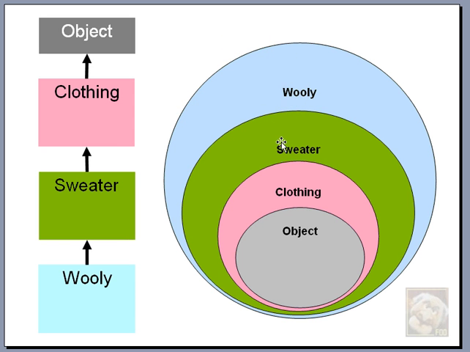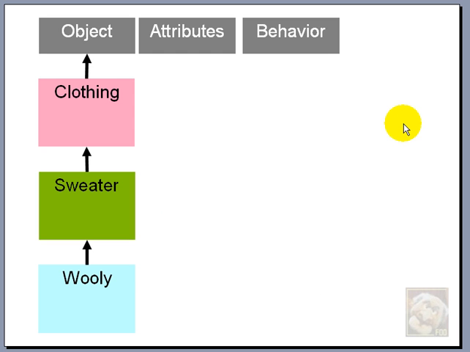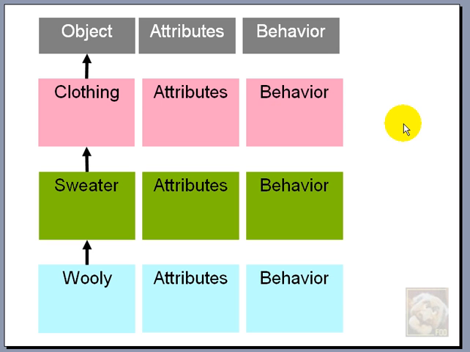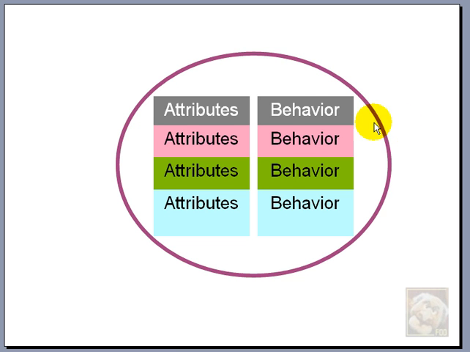Its nature is that of a sweater, its nature is then that of a clothing, and its nature is that of an object. The most general things are at the center of the object. The most specific behaviors and attributes are placed on the outer skirts or rim of the object. And as I said before, all the attributes and behavior were inherited at the same time, so that this one particular object contains at least 4 sets of attributes and at least 4 constructors plus the extra behavior that was produced by all the classes on top of the base one.